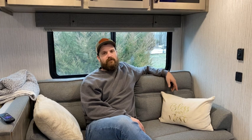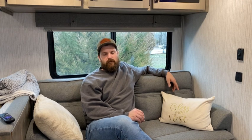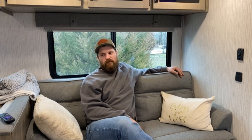Who knows? The next thing is, I always leave all the doors open in the camper. The reason being is I don't want any one room getting way too cold and worrying about any kind of pipe bursting or freezing in that room. It's probably not going to happen, especially if you have a central heating system. But my bathroom specifically gets so cold because there is no heat in that bathroom. It's probably about 15-20 degrees colder than the rest of the camper, which is usually around 65 to 70 degrees. So I'm not in freezing temperatures, but if you were to get down into like negative 10 degree temperatures, you may have some problems there. So try to leave your doors open if you can.